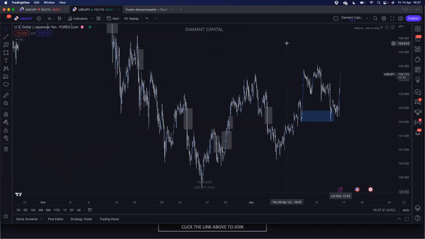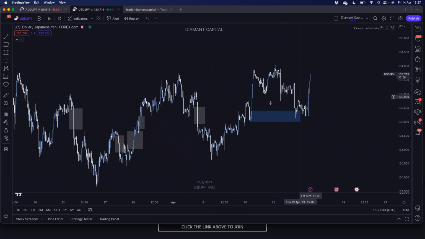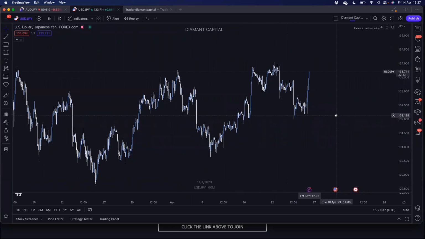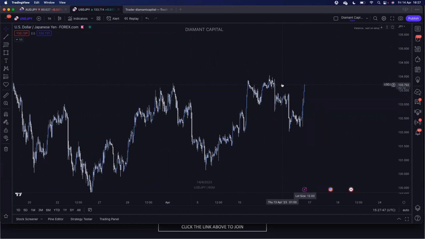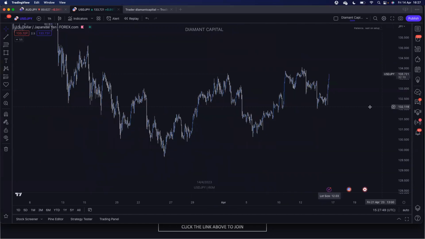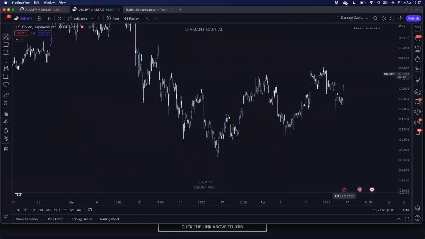Now, if somebody was to ask me, what can I expect price to do now? Using all of this analysis, let's just delete this, because obviously it's all well and good me teaching you this visually and as a lesson, but how can we actually apply this? On the higher time frames, just to give you a quick explanation, we've broken structure, significant structure to the upside.